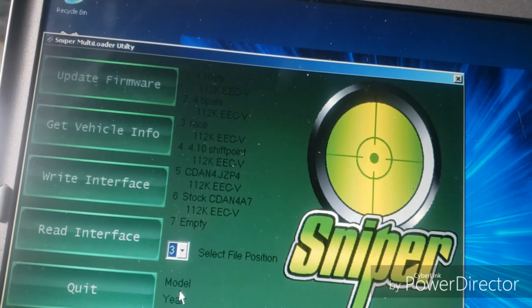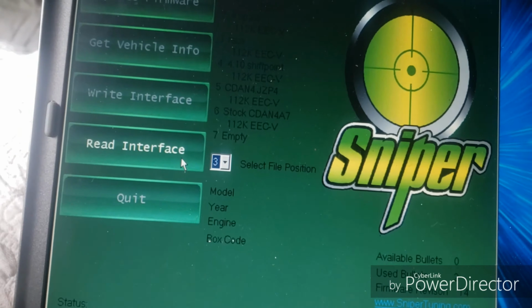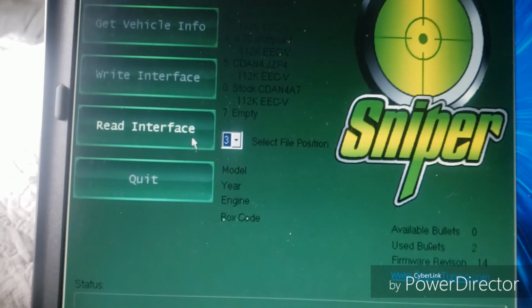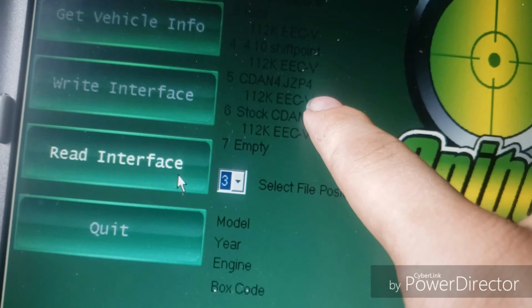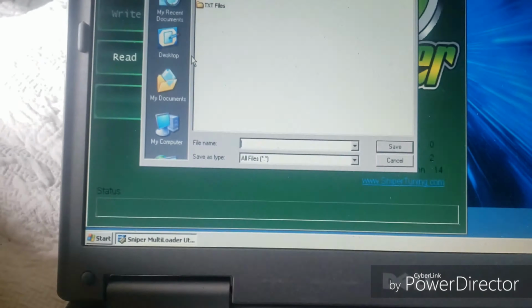3. Okay, we're going to read interface. This is a clean copy. I have 1 tune that I was messing around with before, and you're going to need this code right here, because that is your computer code, and it is necessary to have that. But we're going to go ahead and read interface.